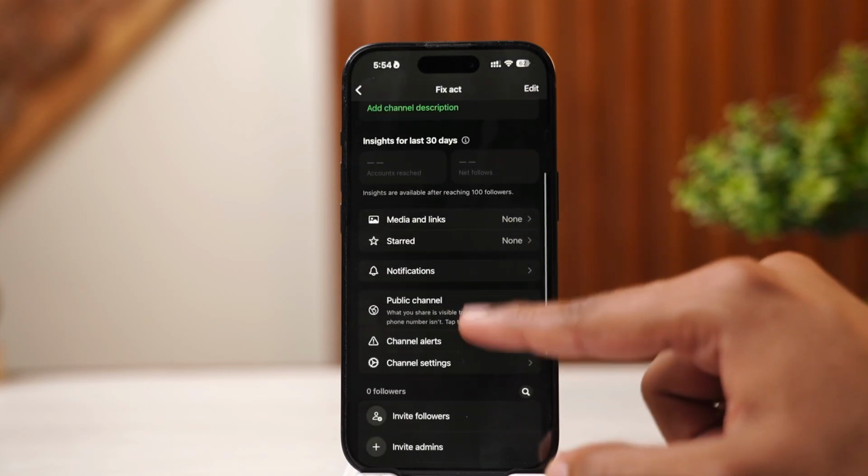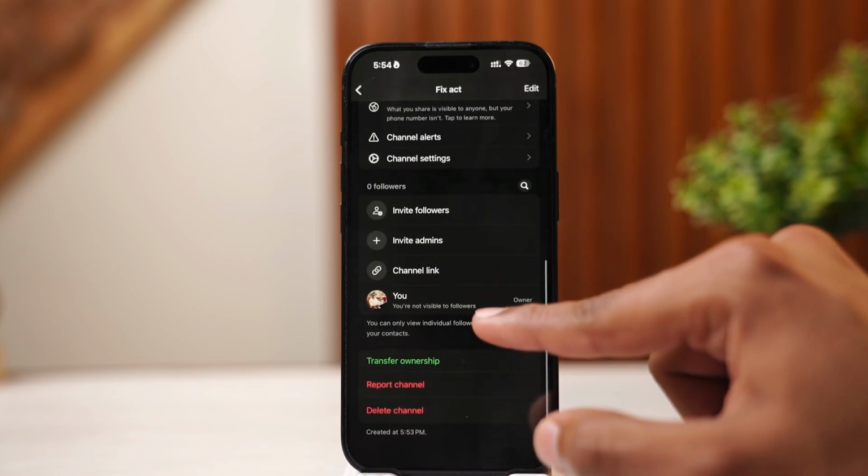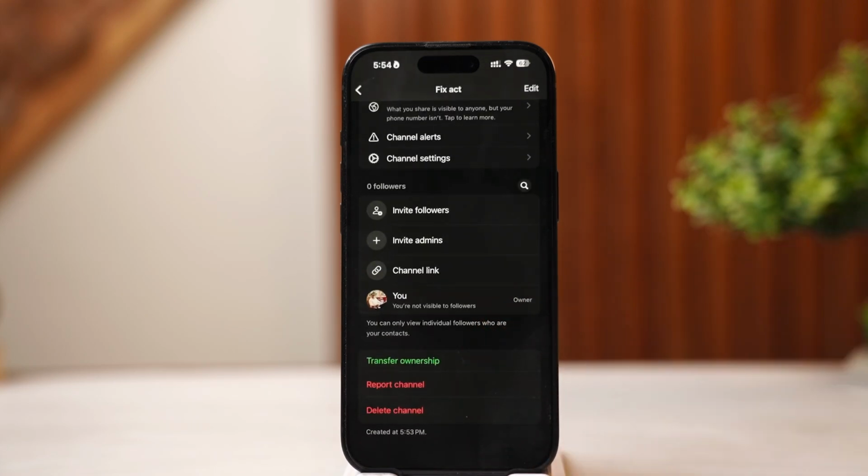Once you've done that, here you can simply go ahead and invite people. You can also go ahead and invite admins if you want to, and you can also go ahead and search and select the contact you wish to invite. You can also customize the invitation messages if desired, and you can also go ahead and dismiss an admin if you want to, or even kick out people.